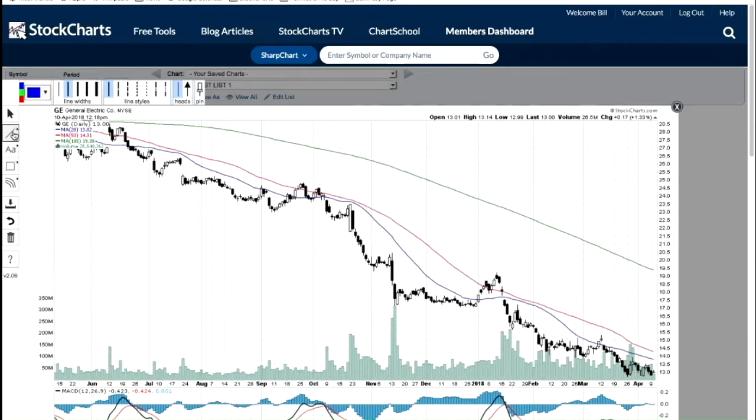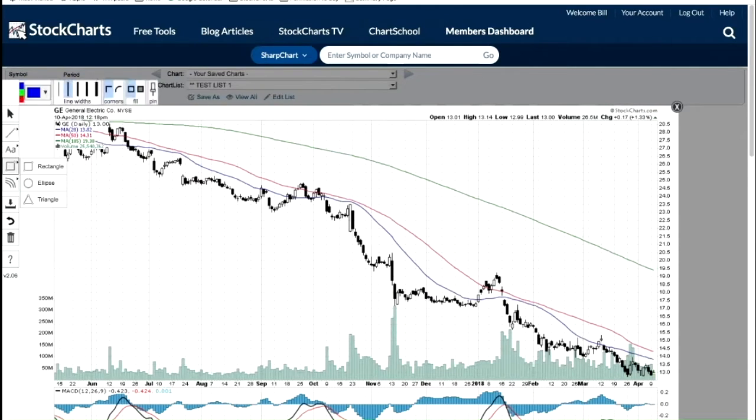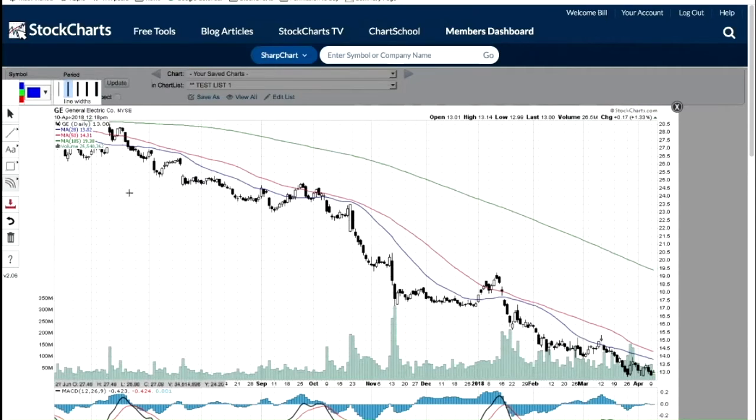And so might as well dive right in. In the section over here, we've got the ability to select our tools. We've got lines here, text, basic shapes, and studies. These are a little bit more complicated, and some of them use the underlying data to make the drawings. So we'll get into those. And then we've got just more of the general controls.